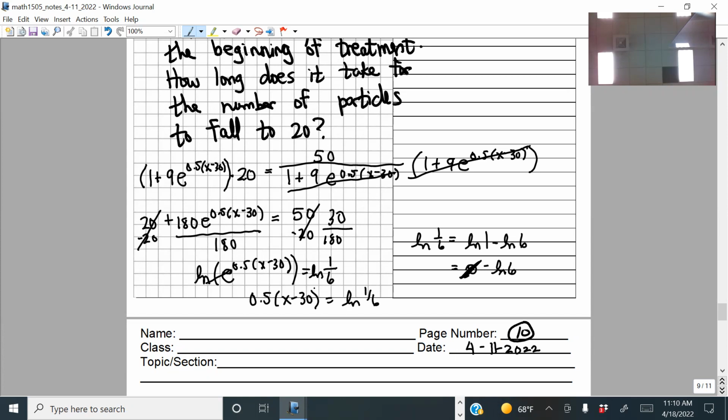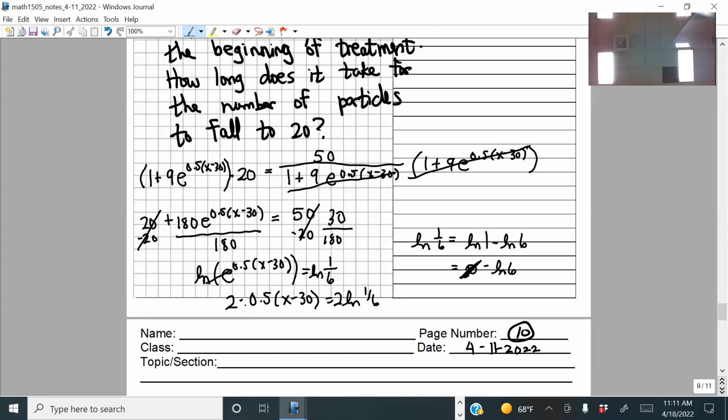Well, there's a couple of ways you can proceed, but what I was showing people is, instead of distributing the 0.5 times the x and the 0.5 times the minus 30, you can do that, that's fine. But you could also remember that multiplying by 0.5, I can eliminate the 0.5 by multiplying by 2, because 2 times 0.5 is 1. So there's another way of getting rid of the 0.5 other than distributing it. Just multiply both sides by 2 right here, okay? And then the 0.5 goes away quickly.